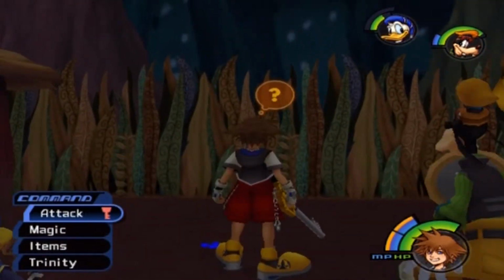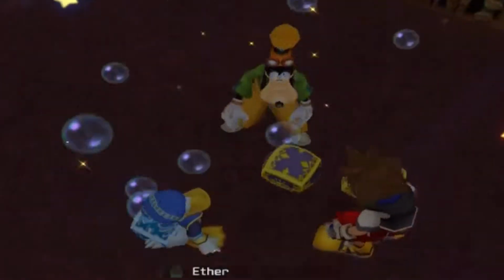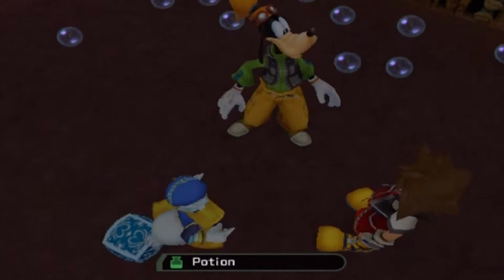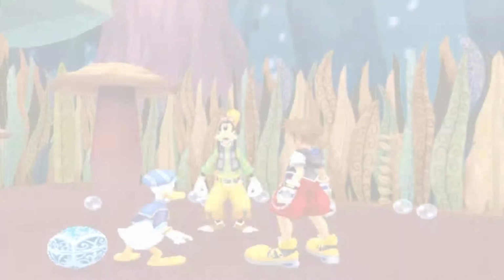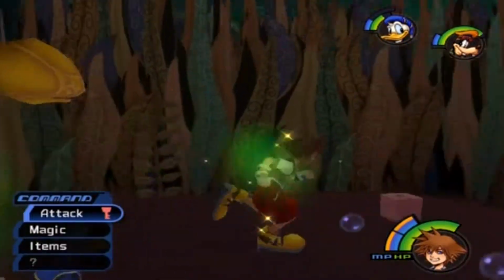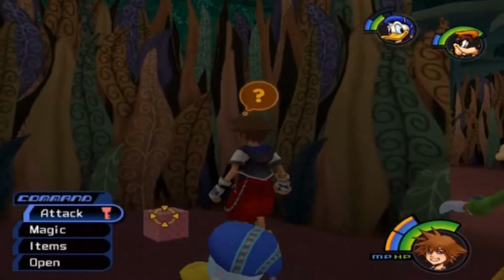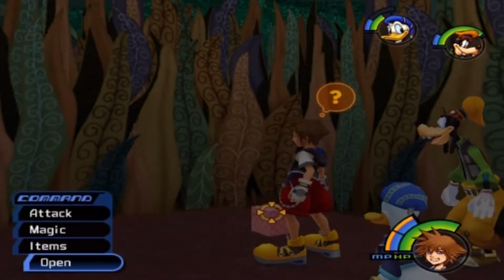Over here, you're going to find a Trinity, so let's go ahead and do this. And we got a bunch of items from it. Items from it. And, equipment. Oh, tent. Never mind. Usually when I see a blue ball like that, I think equipment, but sometimes it is indeed a menu item or such like that.